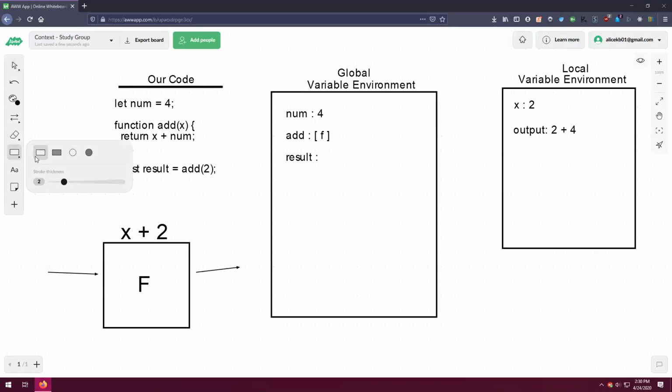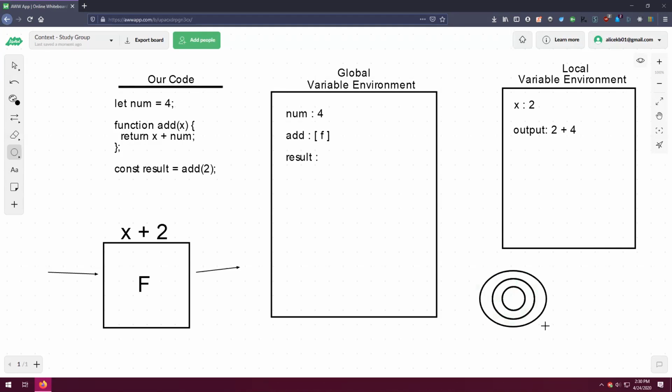Yeah, the way you can think of it is a lot like an onion. So we have our inner core and then the outer layers. Our local environment starts off here in this inner core. And if I can't find something inside of here, I will look through my outer layers until I can find it. The outermost layer of this onion will always be the global variable environment. It's where everything is running from. It's our browser itself. So would the local environment be like the child and the global would be the parent, something like that? So you can think of it in that context as well.